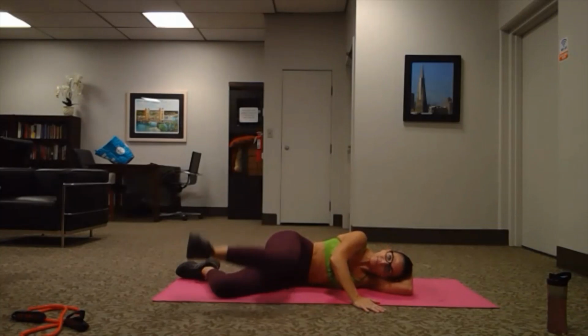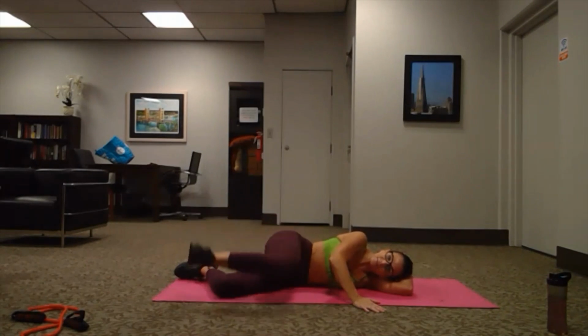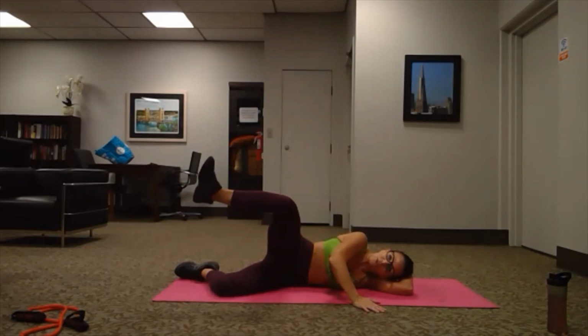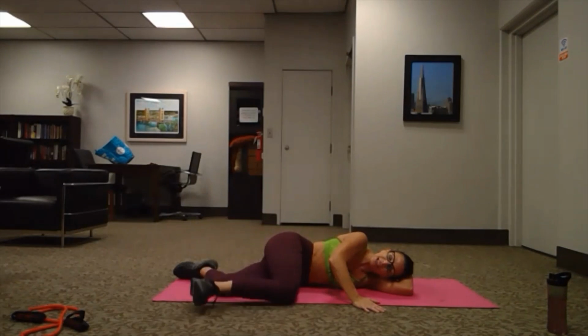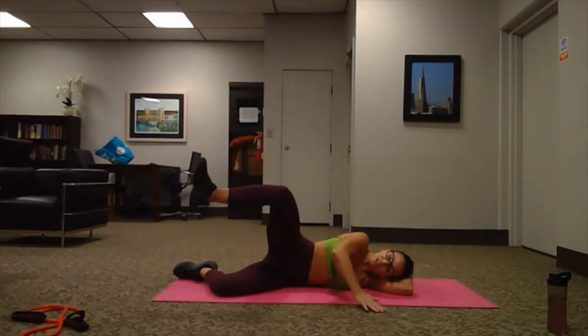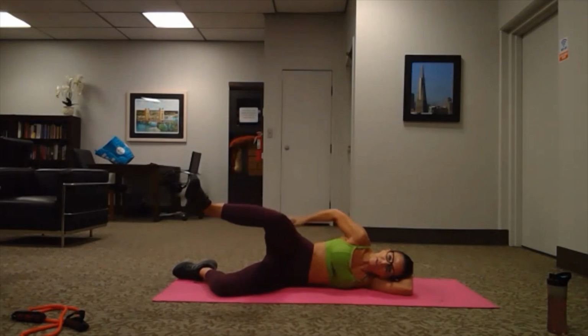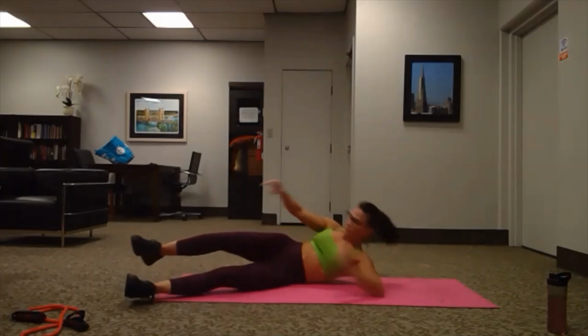10, 9, 8, 7, 6, 5, 4, 3, 2, and hold it right there. 1, 2, 3, squeeze that butt, 4, right there, 5, 6, don't lean backwards, 7, 8, 9, one more, and 10, switch sides.